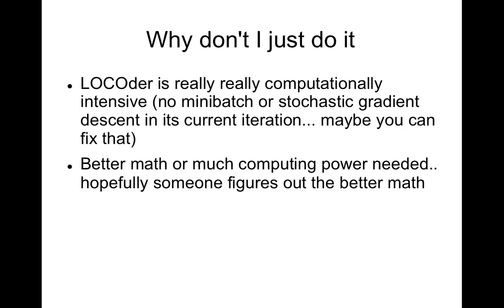So if I make a mistake or a bug in my program, it's going to take a lot of money to run the thing again and again and again until I get it to work, maybe, and I will never really know if I got it completely done, if I keep encountering suboptimal results. So really the problem is that mini-batch or stochastic gradient descent in its current iteration just doesn't really work. And if you can fix that, then Locoder could possibly do a good job.